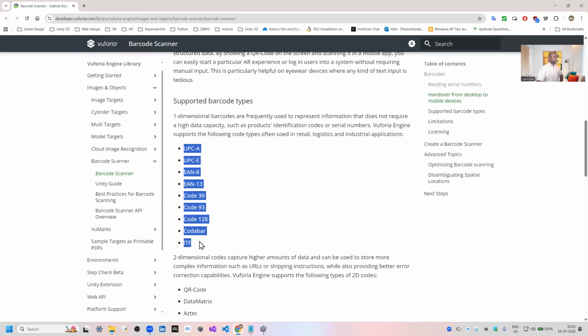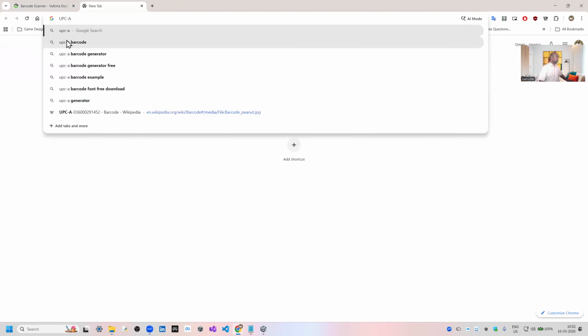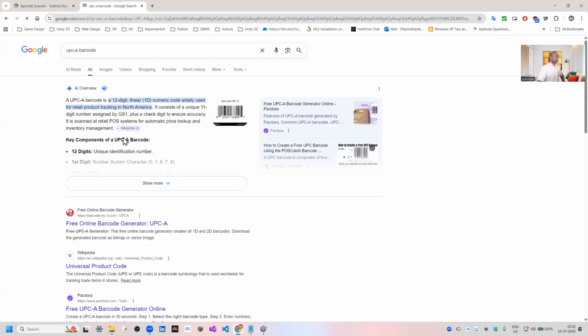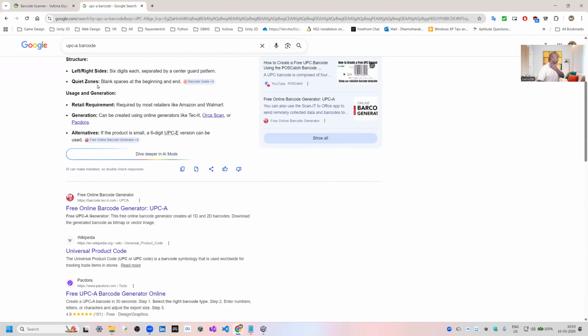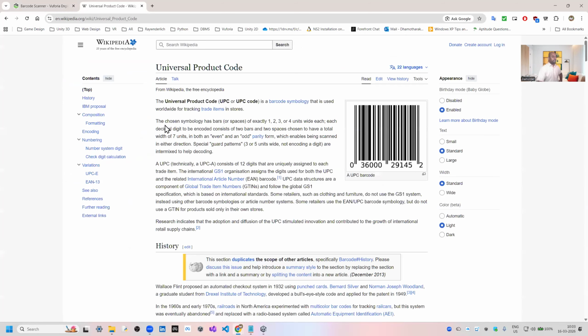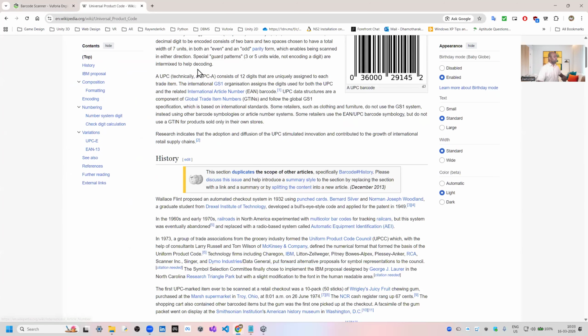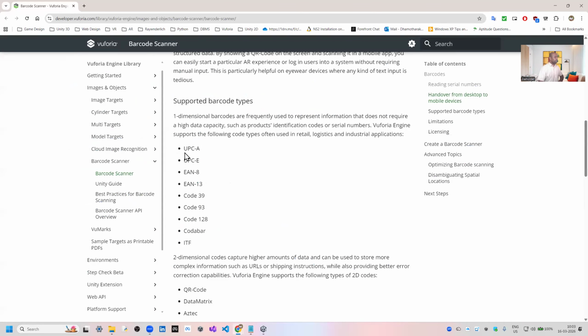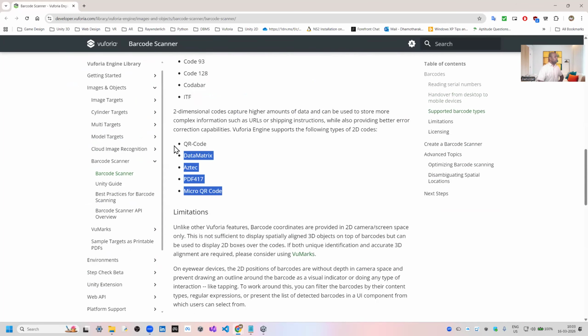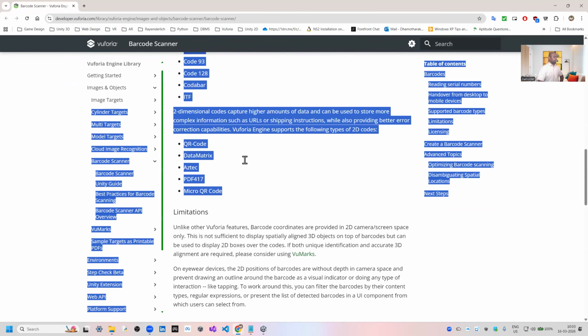So UPC, again, you can check the full form of UPC. It's universal product code. You can check more about it on the Wikipedia page. There are multiple standards in that UPC, and all are supported by Vuforia here. There is 1D and 2D. These are data supported in the 2D.